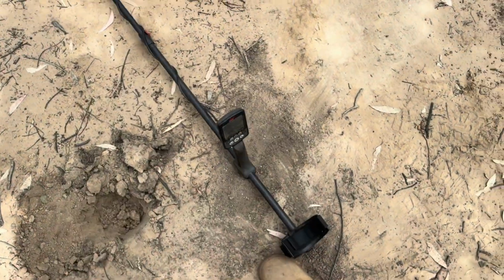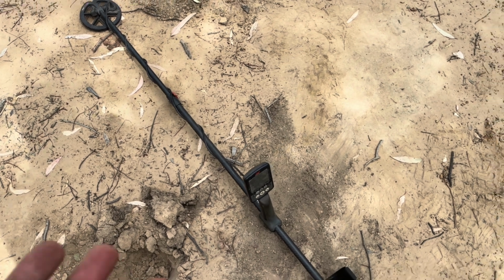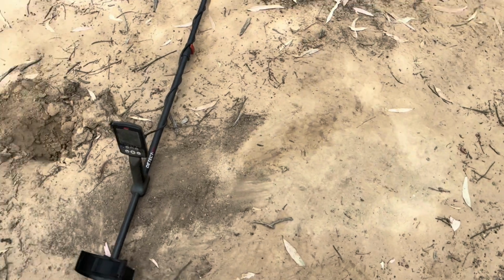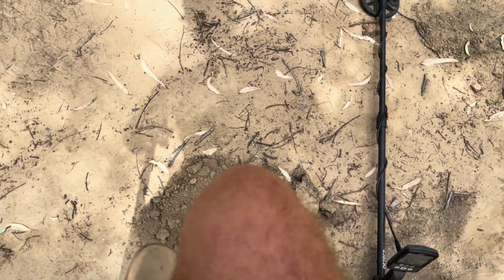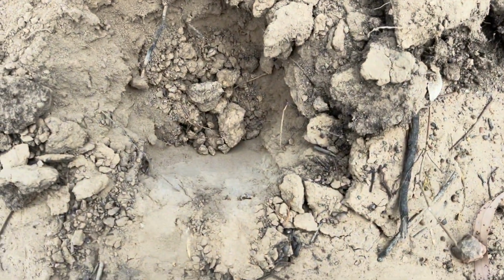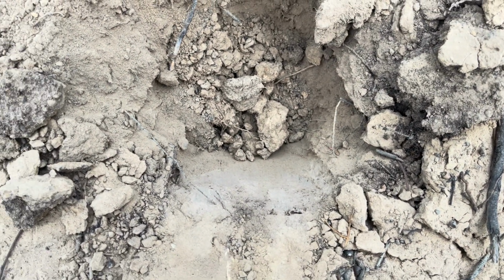I'm digging a lot of lower numbers today, so I'm getting a lot of little bits and pieces which, you know, some of them I think I should show you, shouldn't I? But anyway, we'll do a big old, grand old reveal in the wrap up of all the bits and pieces we find. You know, crusty buttons, bits of brass, bits of this, bits of that.